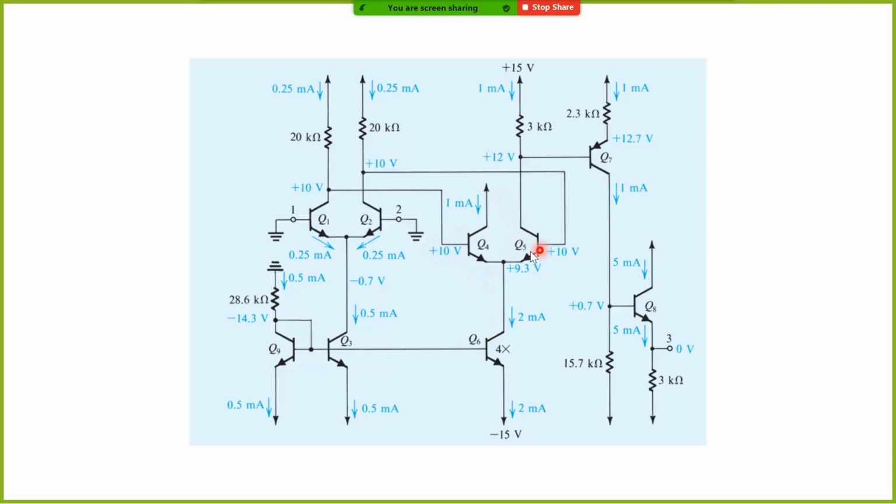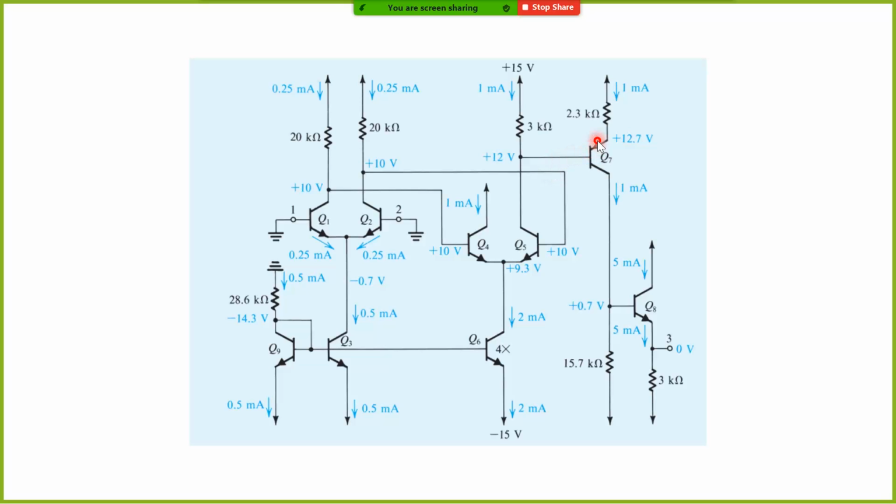Here Q4 and Q5 form the second differential pair. And here, it is 4 times the current. Q6 is 4 times the size of Q9, and therefore you'll have 4 times the current. You can see this is 0.25 and this is 2 milliamp. Now what happens is, you are connecting the resistor only on one side, and as we know, the current kind of circulates inside. So if you take the output from only one side, that basically has the differential information.